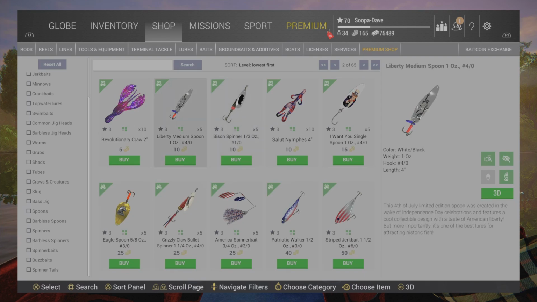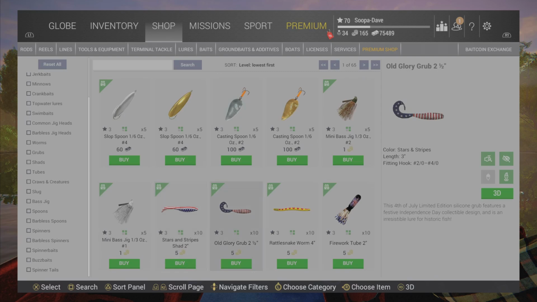This Liberty Spoon, as you guys can see in my guides, I pretty much live off that at Alaska, and the grub works really good for a lot of trout. And the rattlesnake worm is one I throw on behind anything. So I'm just letting you guys know these are the really important ones.